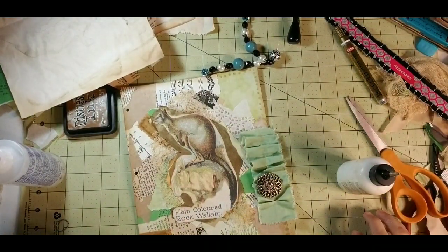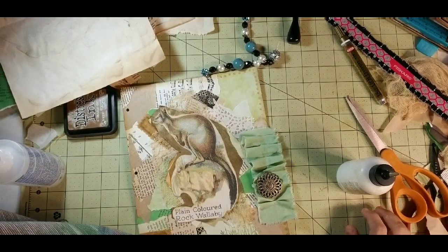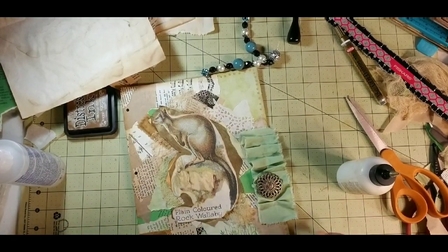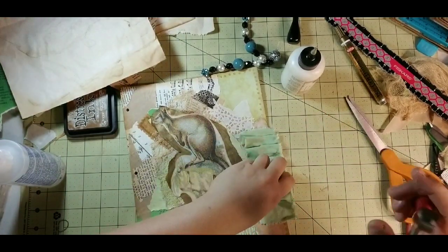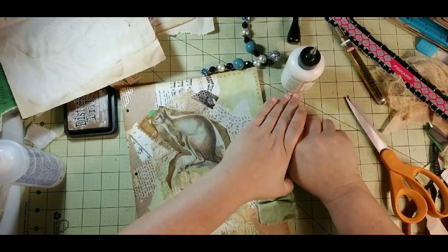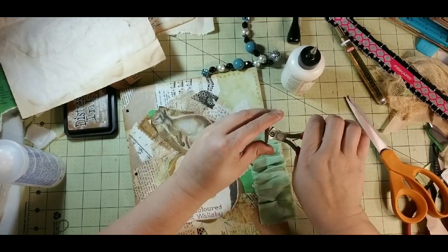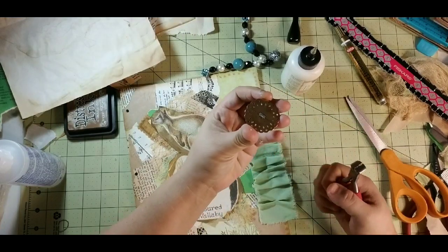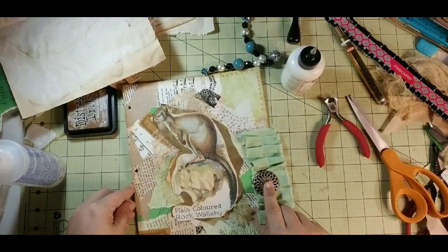Then I'm sorry, I know you guys are probably hearing all this noise and you're like, what in the world is she doing? Oh, there they are. When I bought my little set of pliers, I got this little goofy pair like this. I have found the best use for this. I can put it on the back of a button. Make sure you cover it with your hand, and you can squeeze and then just wiggle and it pops that button straight off the back, which works out really good when I want to adhere it on my page.